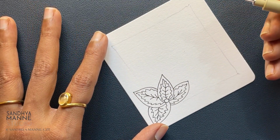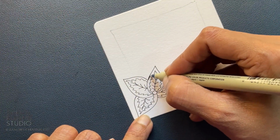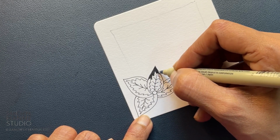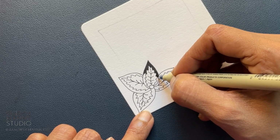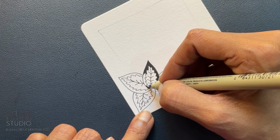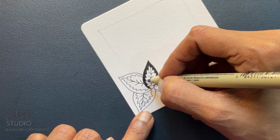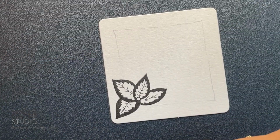Okay, so now we are going to use a decorative pen and add black here between the solid line and the inner aura line that we created. We'll go in and add black. Okay, so I'm going to do the same for the other three as well. So here, this is all done.